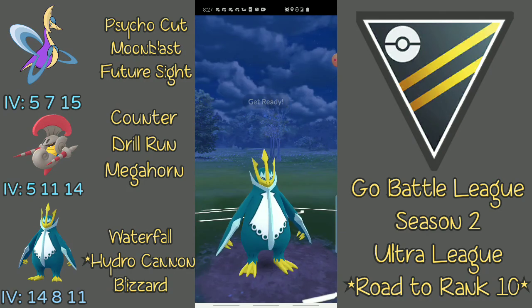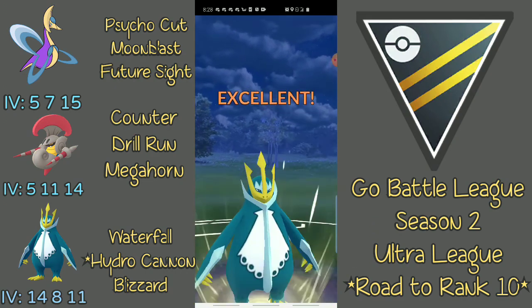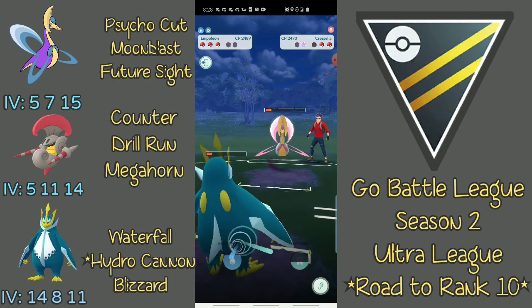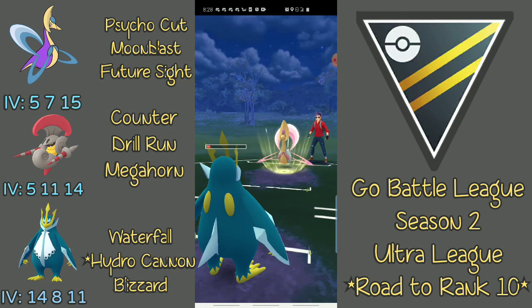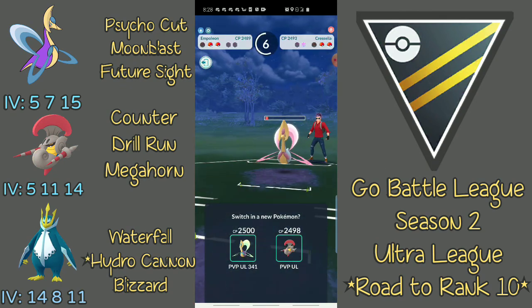Awesome. All right, Hydro Cannon number 1 coming through. See if we get that last shield. Nope, they let it go through. Okay. Can we farm down? They were trying to Psycho Cut us down. That's crazy. Well, at least it looked like they were. And it looks like they don't have Grass Knot either, because they would have definitely fired it off at that point.